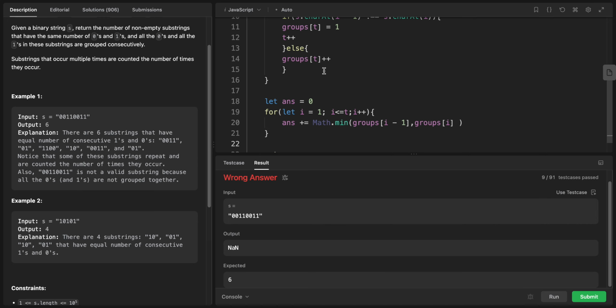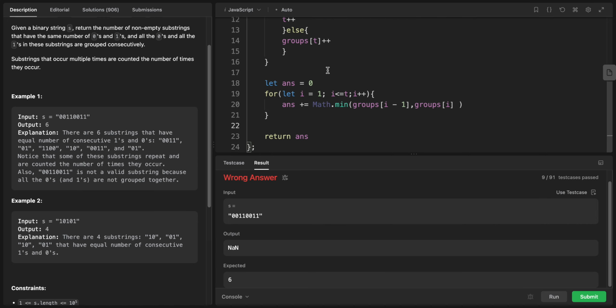t will be plus plus, so I will increase it, and after that I will let ans equals 0, and for let i equals 1, i less than or equals t, i plus plus, ans plus or equals Math.min(groups of i minus 1, groups of i). What's going on?